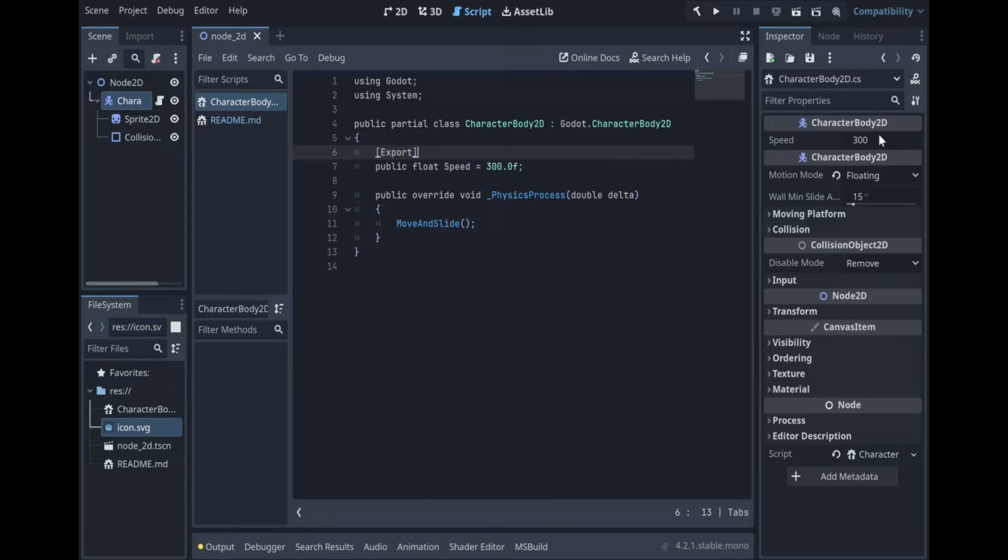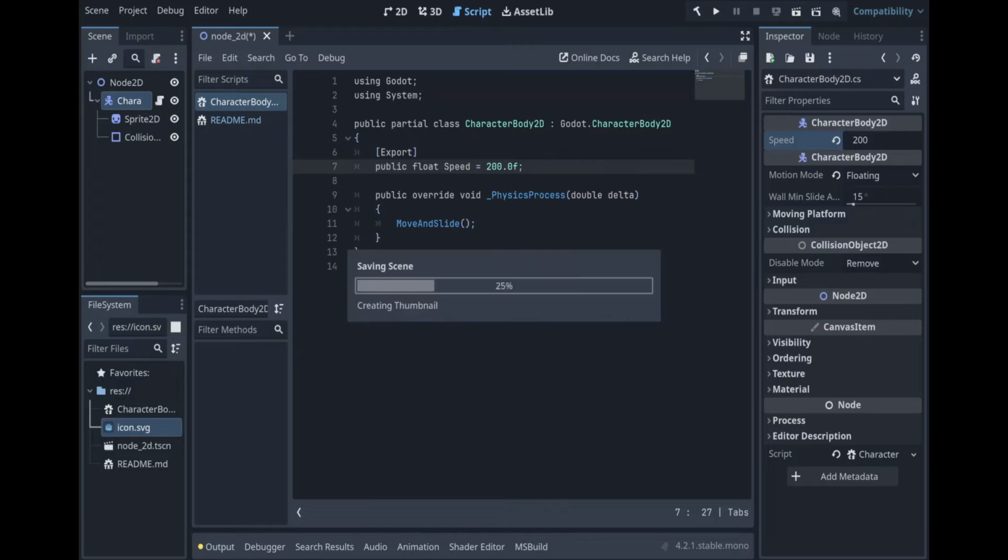You can now see speed here, and you can change this inside the editor. However, something you'll notice is that changing it here does not change it in the script. Now, you can always click this button and return to the value that you set essentially as the default in the script. But just note, while this is good for quick testing, if you're trying to figure out what a good speed might be, I would ultimately recommend that whenever you settle upon a variable, set whatever this value is in here to match that value.